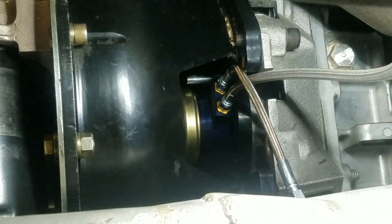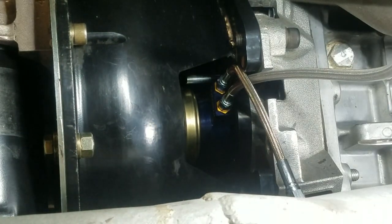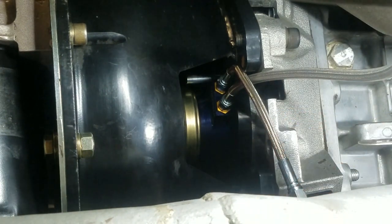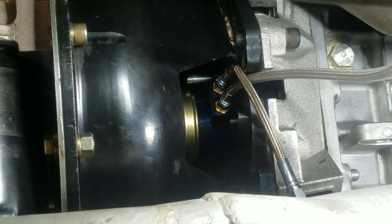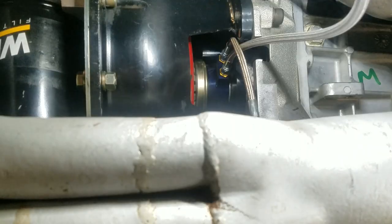I'm going to close the breather line here and see if... get my lighting going here. I'm going to close the breather line up. I'm just going to use my fingers here. There we go. Now I'm going to push on the clutch pedal and see if we get anything. See if we get an engagement. Oh, look at that. Oh my.